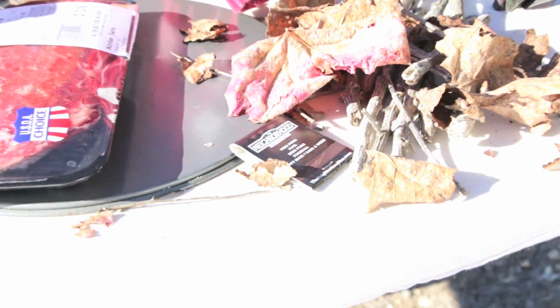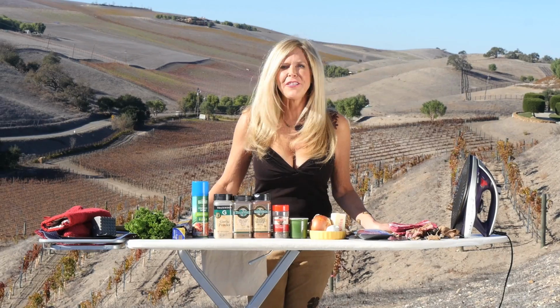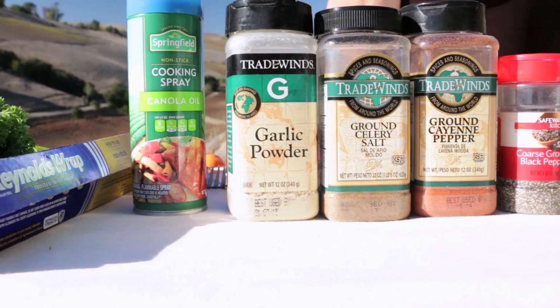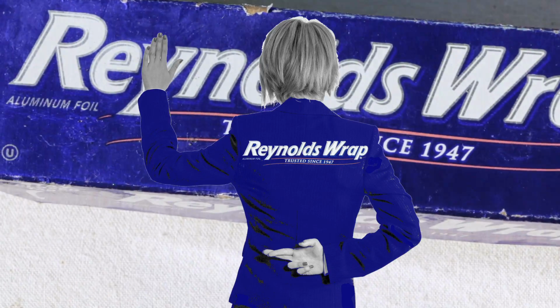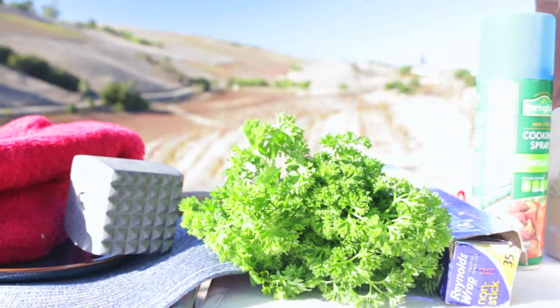Matches are involved. Beef steak, butter, garlic, onions, salt, black pepper, cayenne pepper, and for that super great Santa Ynez Valley barbecue taste, you need celery salt for this recipe, so don't skimp. Garlic powder, cooking spray, my nemesis, and foil, non-stick foil. It is not trusted, it has never been trusted, it will not be trusted, but it says it's trusted. I don't trust it. And an optional ingredient, that may be green.